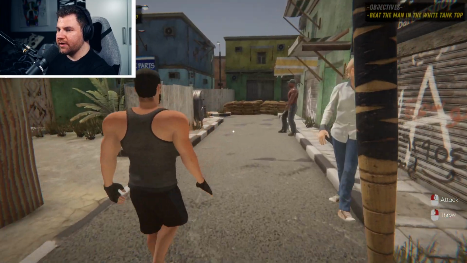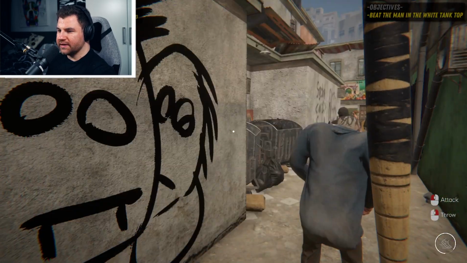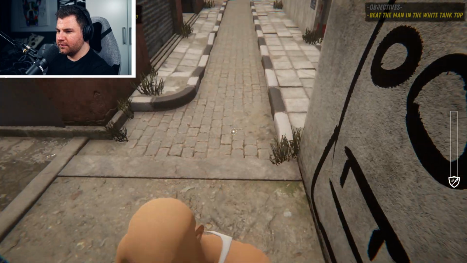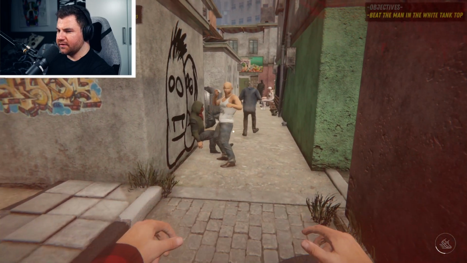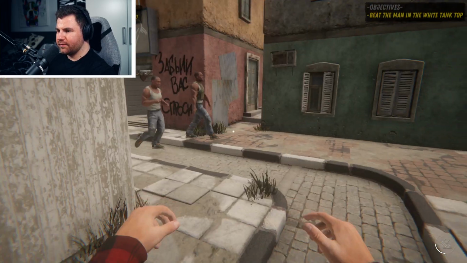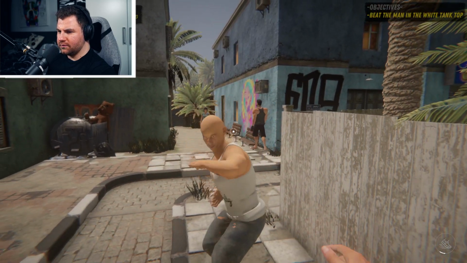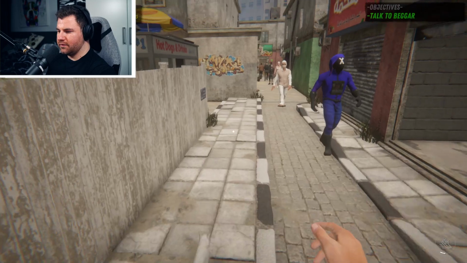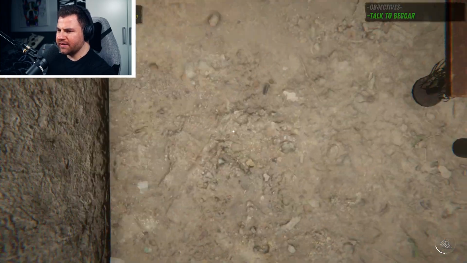So I'm looking for a guy wearing a white tank top. Oh, is it the guy who just like the sport activities on the right here? No, it's someone different now. Yeah, that's it. This is the right guy. I need to kill this guy. How do I kill this guy? This is the guy that I need to kill. So it's easy to dodge their abilities, apparently. This guy did a lot of damage to me, by the way.